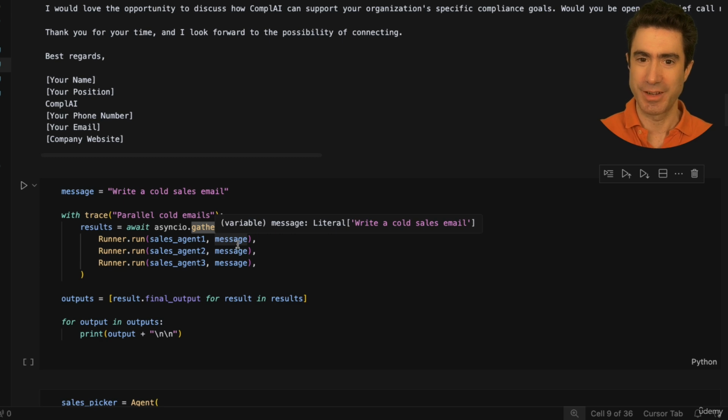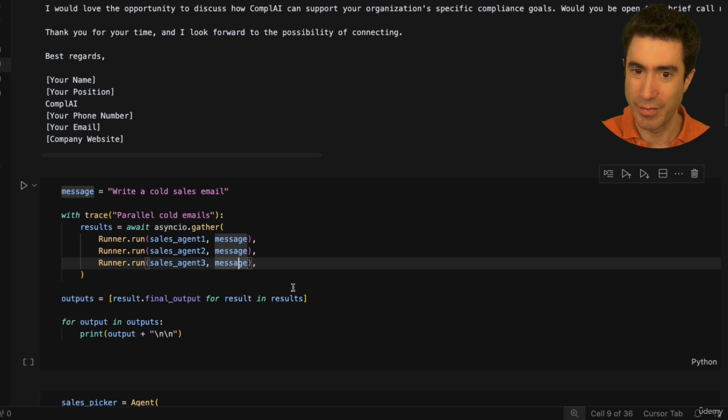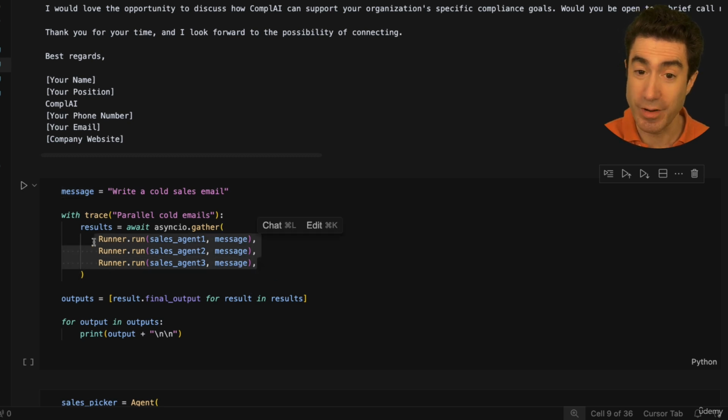I showed this to you back when we had the asyncio briefing, that this is where you start to see the power of asyncio. We're going to be running 3 different runs at the same time. And of course, again, it's not multi-threading. It's not like the CPU is actually time slicing between them in some ways. But rather it's going to be using an event loop, which will run each one. And whenever it's pausing, waiting on IO, it will let another one run. And because most of what these things are doing is pausing on IO, that will allow all 3 of them to sort of alternate and be talking to an LLM, to OpenAI in parallel.